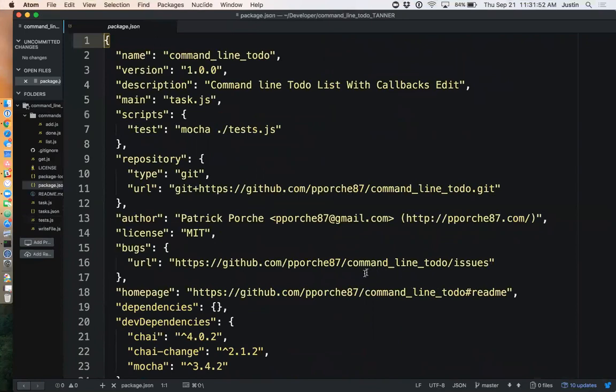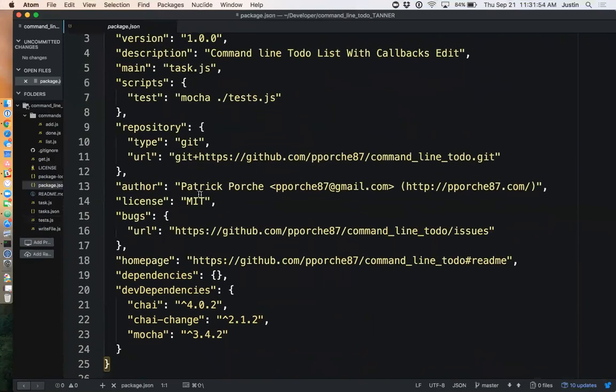I thought it was written by Tanner, but it looks like Patrick may have written it. I wanted to have us look at the test file for this and see if we can pick out what these kinds of tests are, and if we would want to add some tests, what that would look like.